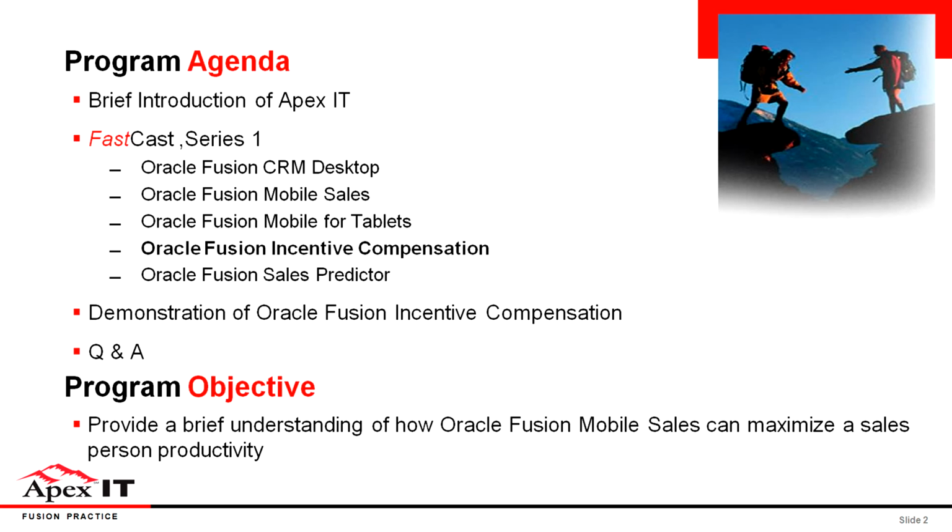We've spoken in the past about the Outlook and mobile functionality within Oracle Fusion CRM. Today's FastCast has us jump onto our laptops as sales managers. We'll present a day-in-the-life-of scenario demonstration. And something to note about incentive compensation is there are several components, like territory and quota management and sales predictor capabilities. These are all topics for future webcasts, but for the purposes of today, we'll focus at a high level on incentive compensation.